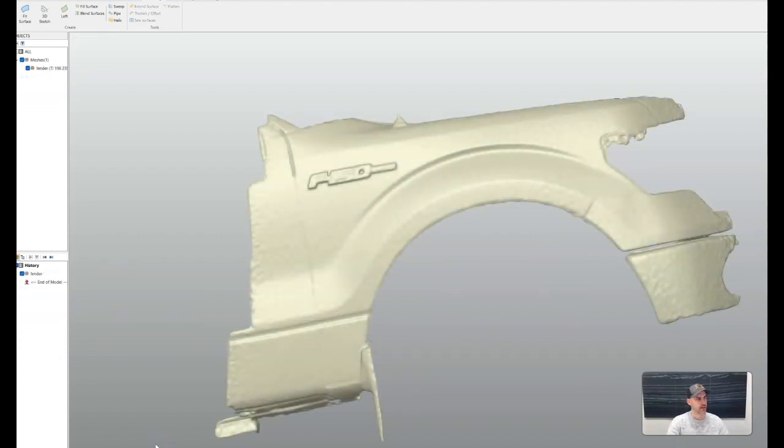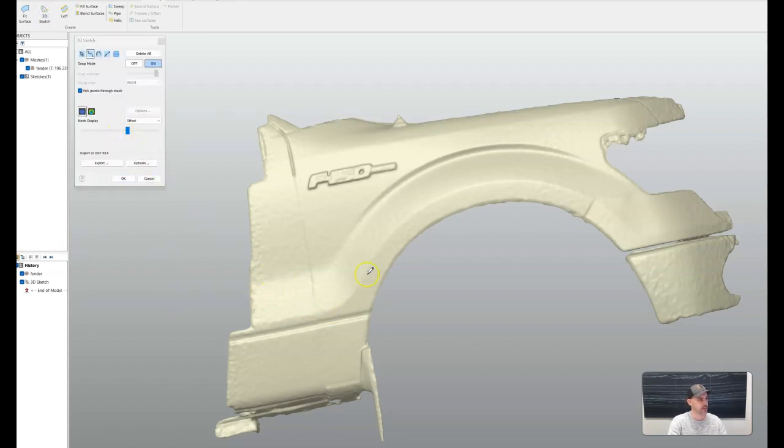So for our next piece, I know I said initially a car door, but what I'm actually going to use is a car fender. I was just looking at the geometry changes on here, and it is a lot more pronounced. So it's better to show probably a more extreme example of the power of the software than just the slight curvature you'll get in a car door.